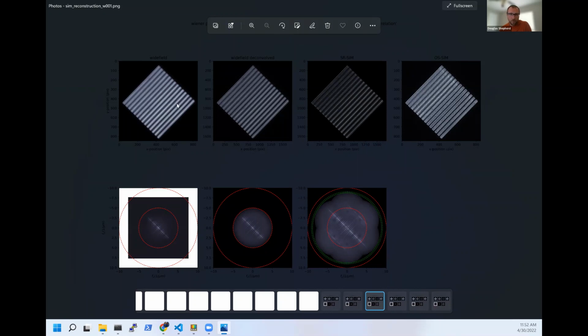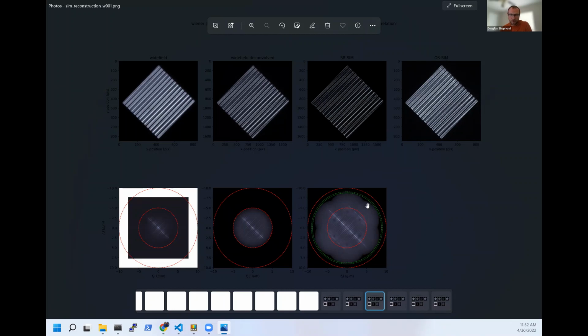And so here, what you can see is, I'll read these off to you: the wide field, the Wiener deconvolved image, the SIM image, and the optical sectioning SIM image, which just follows the classic law of sines reconstruction. Here's the original image with these red dashed lines corresponding to the numerical aperture of the instrument, and then 2 times the numerical aperture. Here's the Fourier padded image where now we can fill in that space with the extra information with the SIM. And then here's the final Fourier transform.